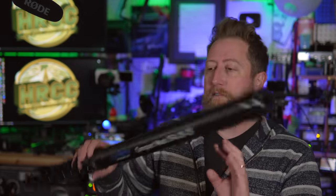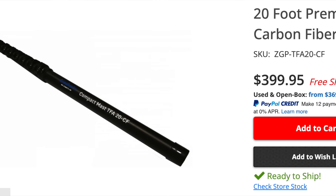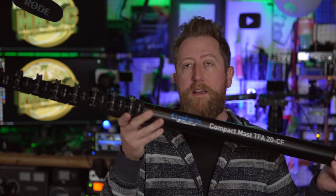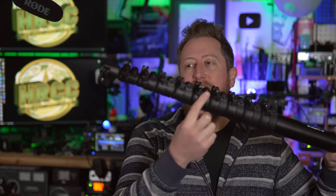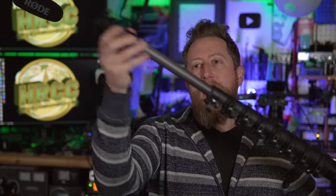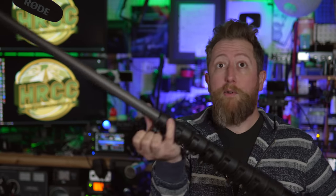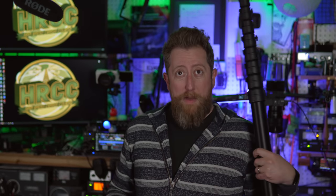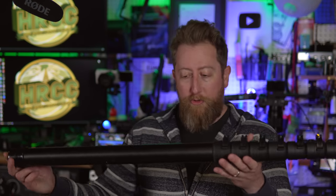If you're planning on putting up something like a light Yagi, you probably want to guy it, particularly if you're using something like the mast I have here — this is the Gigaparts compact mast system, the TFA-20CF. It's about 20 feet tall and you can see how small and compact it packs down with all these different sections under these toggles. You just pull each section out until you get to the red, then cinch down the toggle. This is probably a little bit bigger than a backpack, but not unreasonable to fit in the trunk of your car.